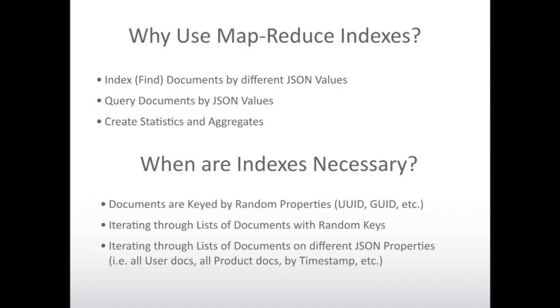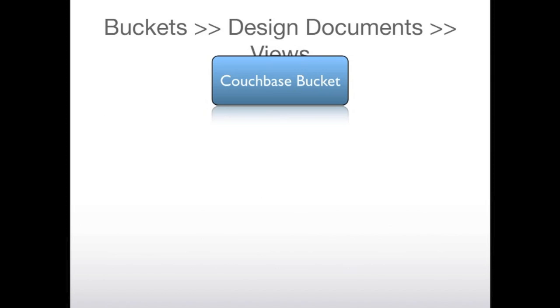So key patterns work for a lot of things, but they don't work for everything. You can't actually search by different properties by including everything in the key, because it's not possible. You also need to know all that information to do a get operation on that key. So that's where the MapReduce indexes come into play.